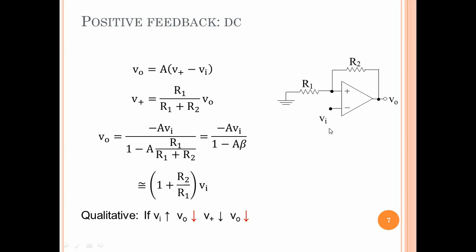There are a small class of circuits where A beta is deliberately kept very close to 0. So let's say A beta is 0.1 here. Then this circuit has positive feedback, but it has an extremely weak positive feedback, and it may still not cause saturation of the output. But generally speaking, one assumes that positive feedback causes saturation of the output.